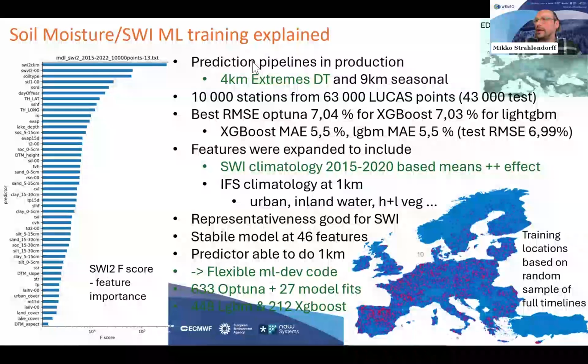We had to do almost 700 machine learning runs with almost the same datasets. We are using 10,000 points, so you don't need to do all the pixels you have. You can have a subsampling. We tested with 43,000 points, and the results are so little better than with 10,000 that it showed us this works.